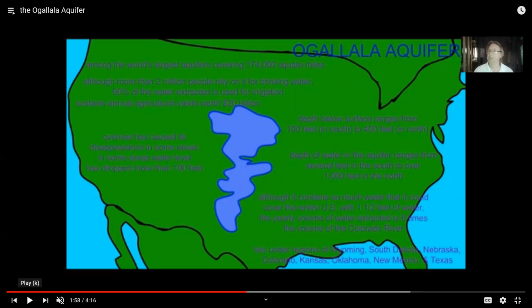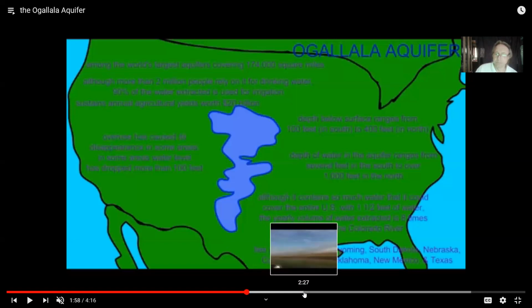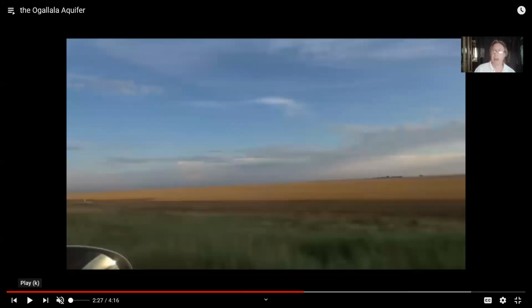Obviously, like many resources, water, when it is scarce, can be overused. So the Ogallala aquifer is shrinking. Certain areas where it used to extend, it is no longer there anymore. Other areas where it is, the wells which extract water from the Ogallala aquifer have to be about 100 feet deeper than they used to be because the level in the aquifer is dropping.